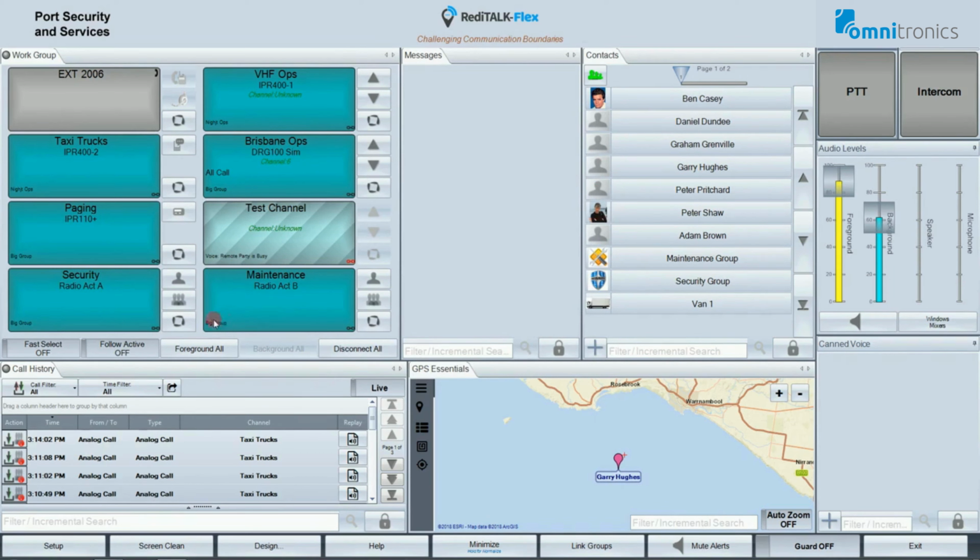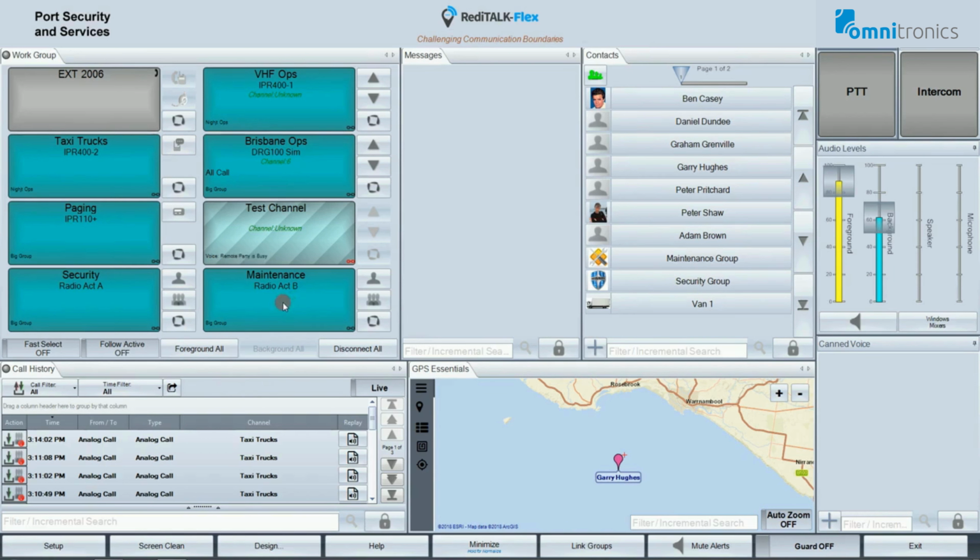Now you can see the labels on all the buttons: Big Group, Big Group, Big Group, Night Ops, Big Group, Night Ops. Once a talk path is linked, you can't turn it off. If I cycle through the states, for example on VHF ops, you can see that it can only be in the selected or the monitored state. Also, when you add a talk path that is turned off to a link group, the talk path will automatically connect to the gateway in the monitored state when the link group is turned on, just like they all have here.